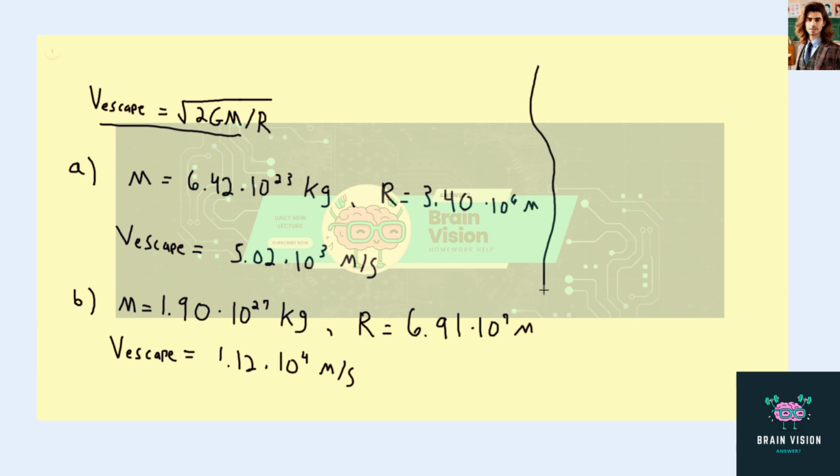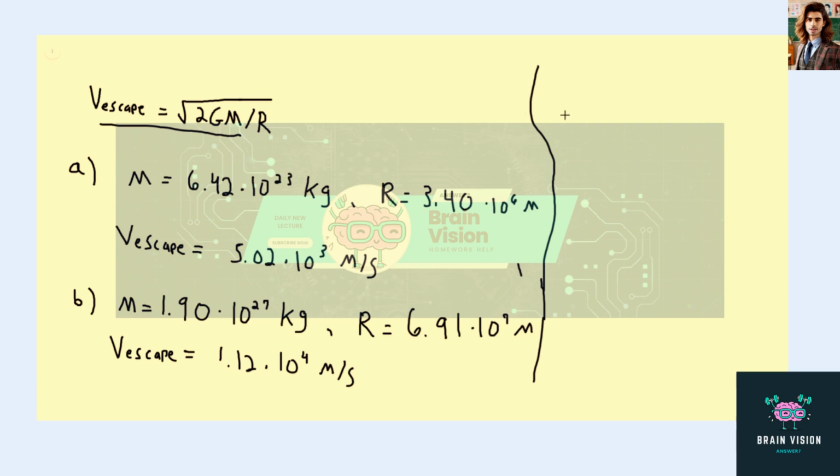And then they ask us, why does the escape velocity not depend on the mass of the object at all? We can answer this intuitively. Just like with gravitational force, the larger the force is on the object, which will always happen if an object has more mass, its acceleration will be less proportionately because that also depends on the mass of the object. But we can do this a little bit more analytically too.